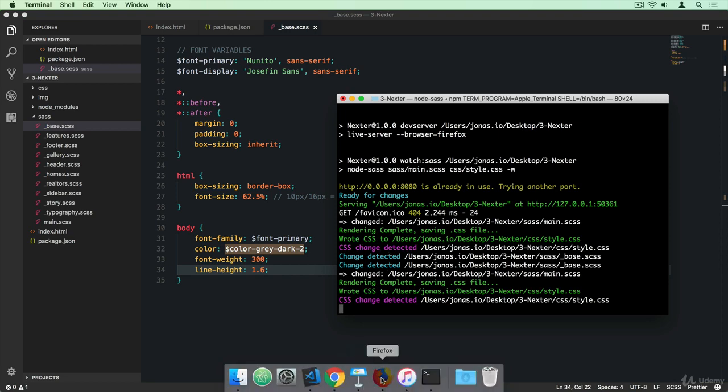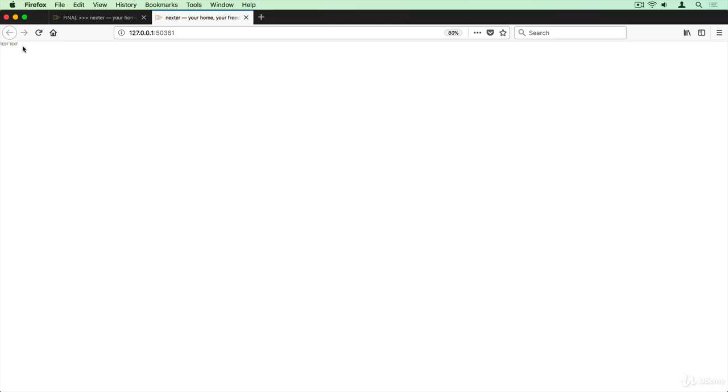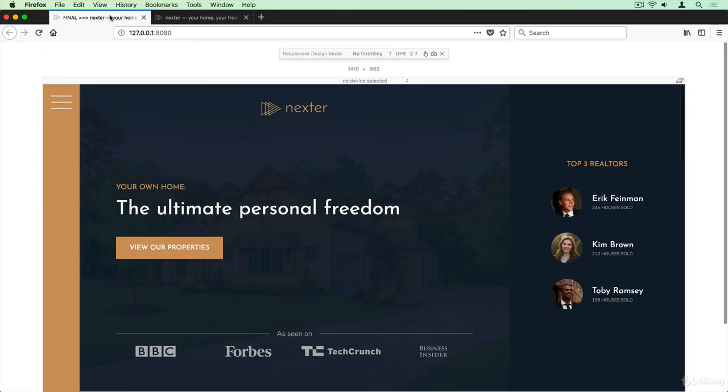And so let's go to Firefox. And so now you see it changed. Let's actually get it back to 100% here. And so now you see here that this is the lighter gray text and already with the font family that I specified. And so just as before, we have the final version here on this side so that we can take a look at what we want to build. And then here, of course, our development version. And so right now we're ready to start with the project.